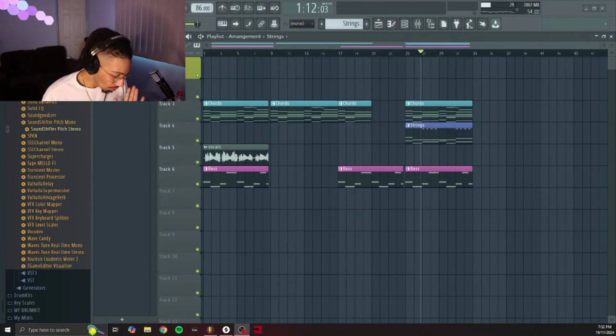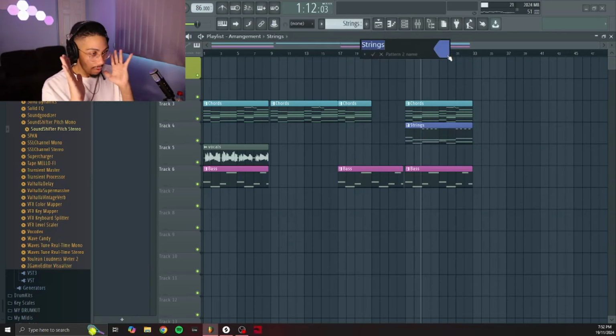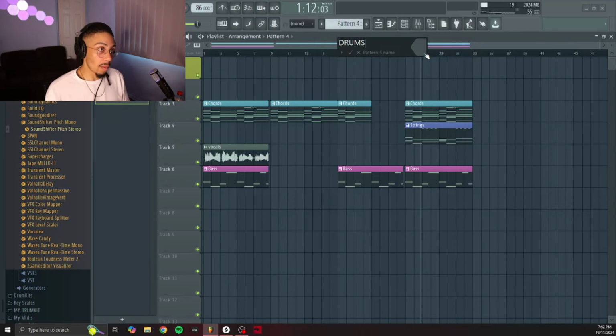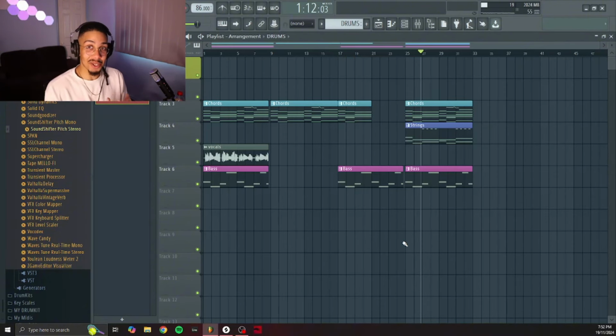It is so important to change the key as you're making beats. I swear to God, that just gave me like brand new ideas. Like, I was stuck for a minute, but then the moment I did that, I now know where this beat's going. You know what I mean? Like, it's real simple vibes. Just change the key. If you're stuck, just change the key. That's it. That's the tip of the day.